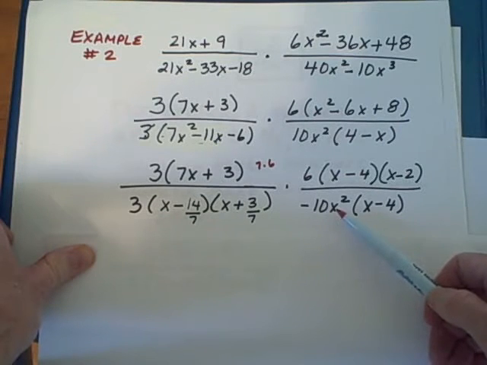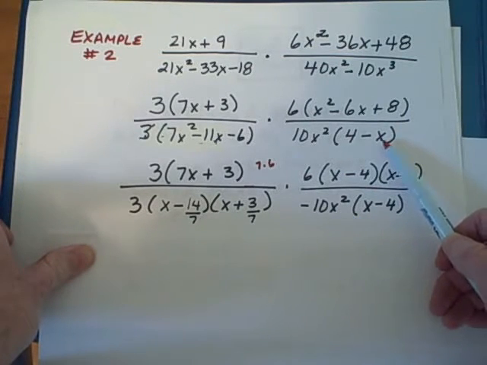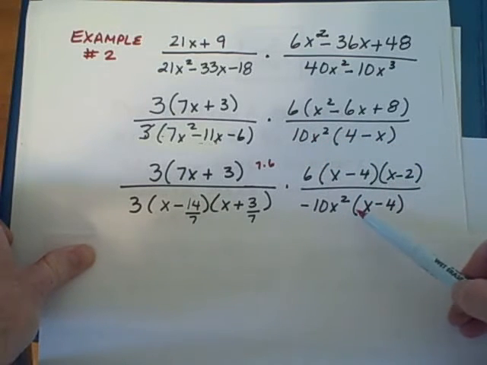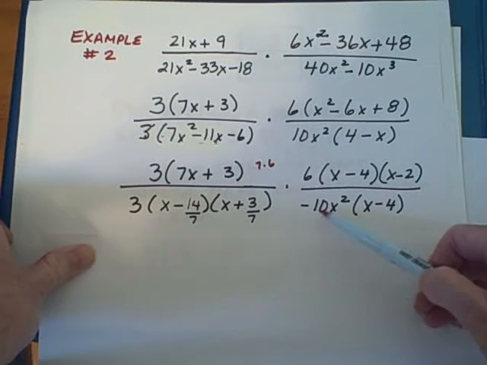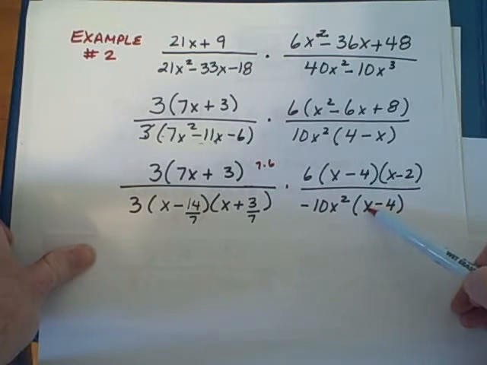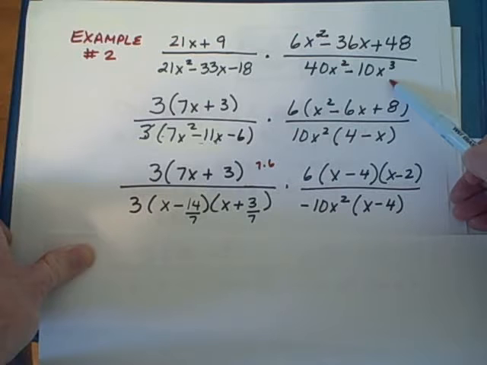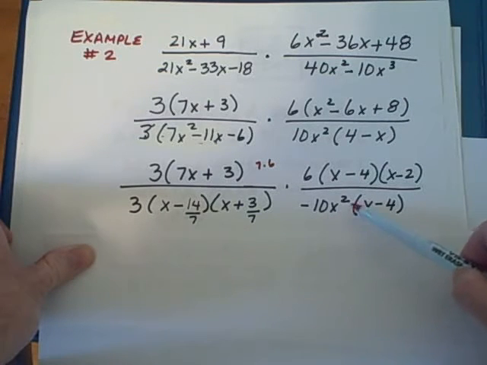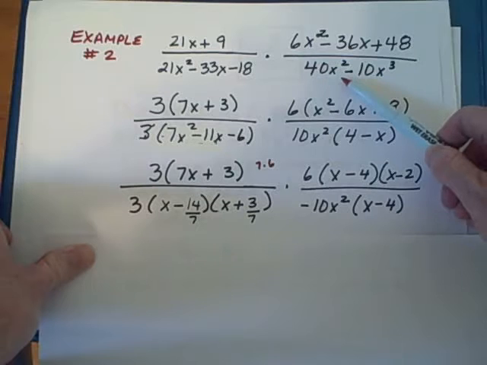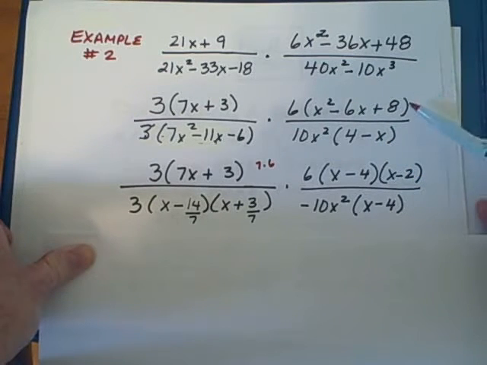On this side, I decided I didn't like the x being in the back, so I took out a negative. And I multiplied the negative over, and then this negative x became a positive x, and this 4 became a negative 4, because negative 10 times x squared times x would give me my original negative 10x cubed, and negative 10x squared times negative 4 would give me my original 40x squared. In the numerator here, I simply find two numbers that multiplied give me 8. When I add them together, I get 6. And of course, that is 4 and 2. So now we have it all nice and factored out.